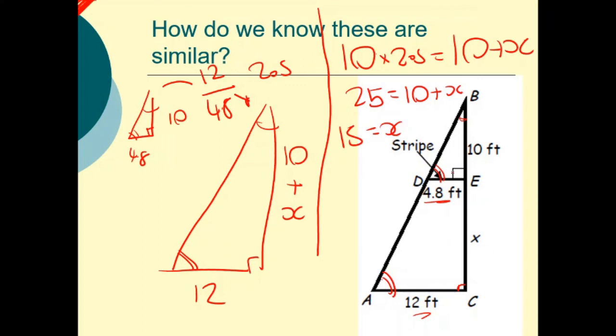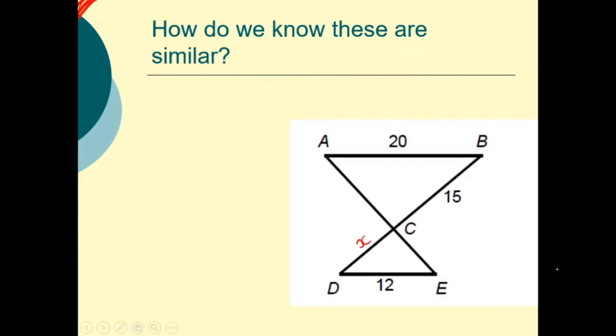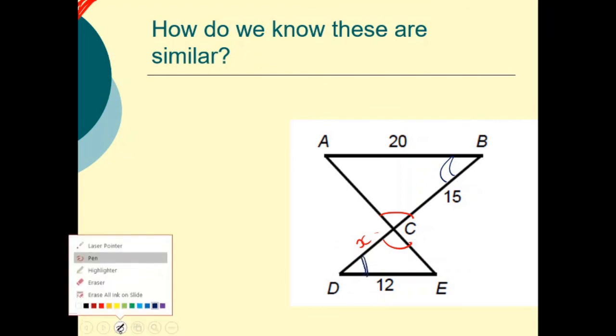Now the question might ask you what BC is, okay? And BC is going to be 25. So like here. But see what the question says. Okay, so the first thing you've got to ask yourself is, are these two triangles similar? And we just have to prove that all the angles are the same. So first of all, I'd say ACB, which is this one here, is vertically opposite to DCE. And remember that vertically opposite comes from vertices, not because one's on top of the other. Now ABC is an alternate angle to CDE, which means two of them are the same.